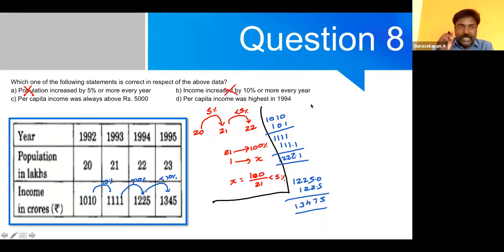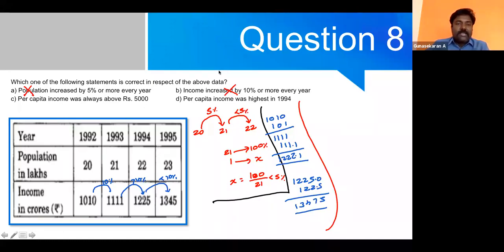Understand? So obviously it will take at least 2 to 3 minutes for this question. So please be careful while choosing the question. In data interpretation, more important is that we have to skip questions. CAT and all, they will have around 10 questions for 1 hour. Maximum people will touch only 4 to 5 questions. That's how data interpretation will work. So only if you have time at the end, you can check this question. That's my advice. Okay. So option B is also wrong.